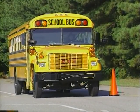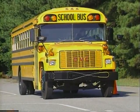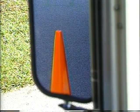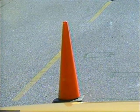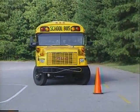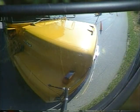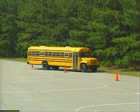Move straight ahead slowly. Watch for the first cone in your right and left crossover mirrors. When the first cone is visible in your left side mirror, begin to watch for your hood reference point to line up with the base of the second cone. When it does, turn the steering wheel quickly all the way to the left. Watch for the second cone in your left crossover mirror. When your front bumper is parallel to this cone, straighten your wheels and begin to come around, moving forward slowly.